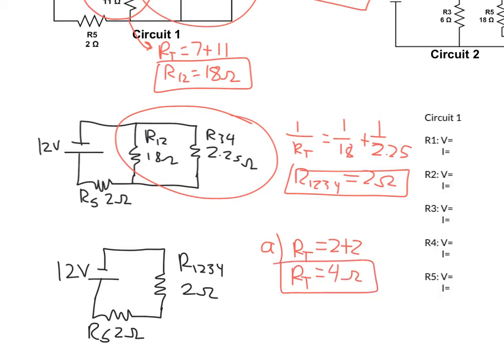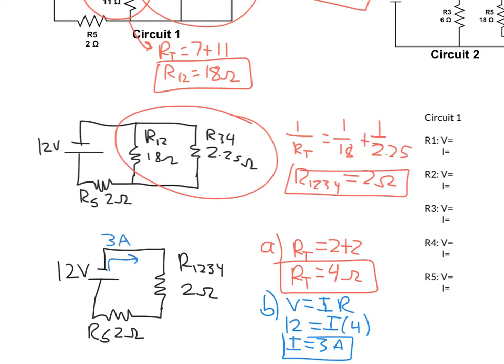So now we can use Ohm's law to find the overall current, and then we're going to work backwards through our circuit and the voltage and current on each one. And so we can say that we have 12 volts is equal to I times 4, so we find that our current here is 3 amps. So that 3 amps is going to leave the battery. It's going to go through this R1234 as well as R5, so each one of them will get 3 amps. And then going back to Ohm's law, which we of course will be coming back to time and time again as we build this back up, we can say this one gets 6 volts, and this one also gets 6 volts.